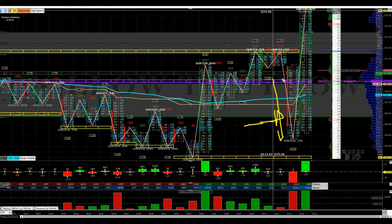That's a flush, man. That's basically just getting everybody out. I did not hear any news, anything that would have caused this move. This was just pure bullshit. Flush everybody out who's long, and then rip the shorts who tried to jump on this short, thinking we were gonna just bail down, and then rip everybody's face off to the upside. But this stuff happens, guys. Shit happens in trading. You're gonna get stopped out. Yes, you had the correct read, but you can't let that affect you.